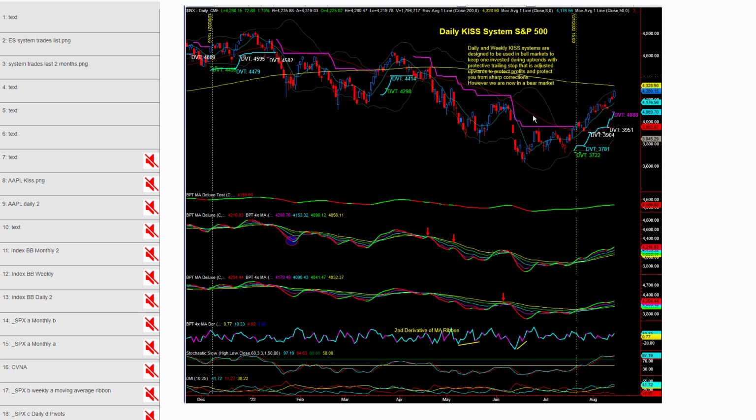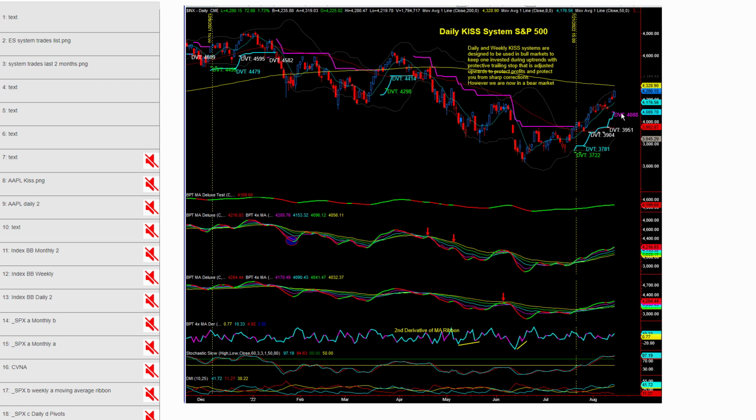But once it had a confirmed break over this ATR, it placed a DVT trailing stop initial down here, which was pretty wide. My feelings at the time when it went long was if you wanted to chase it, wait for a pullback. And you got a pullback over the next couple of days, which would have been a better buy opportunity, to the 50-day moving average here, which is seeing red. But notice the KISS system has done its job. It has continually ratcheted up the DVTs, so the new trailing stop is now 40.88, which is above the entry down here.